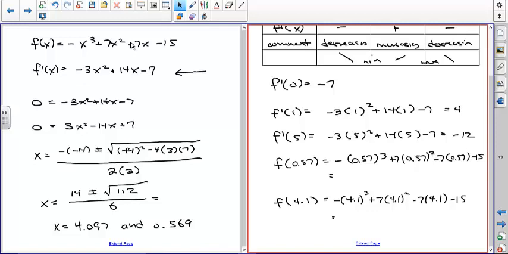So to give you a little review here, because they're going to be integer values, because I told you they were, they're either going to be plus or minus 1, plus or minus 3, plus or minus 5, and plus or minus 15, just because those are the factors of 15. And Mr. Pell told you this, I remember because I've seen it in his tests.